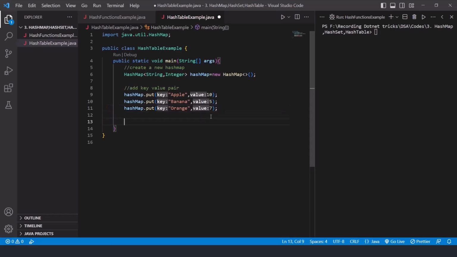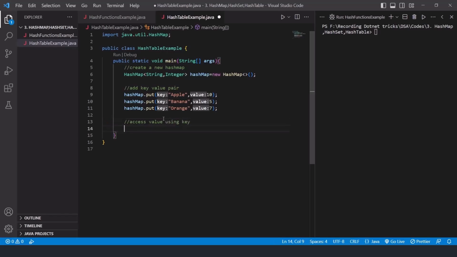Now suppose I want to access the value using the key. So we can access a value using the key. So key value pair, right? Key and value. So what I have to do is, let's write access value using key.